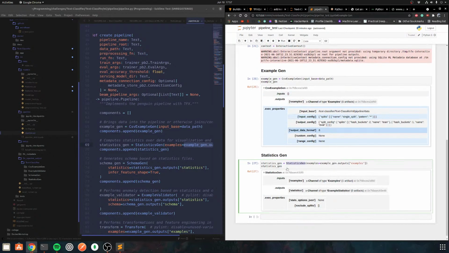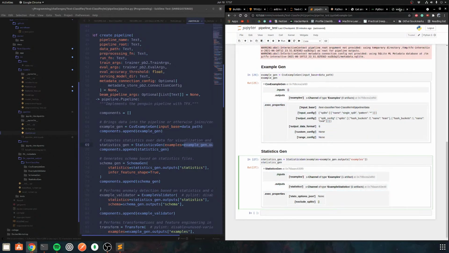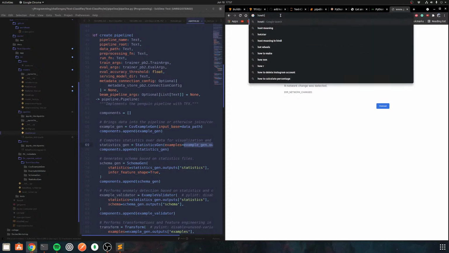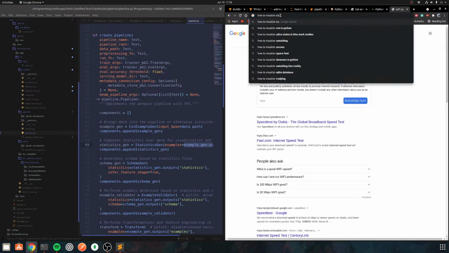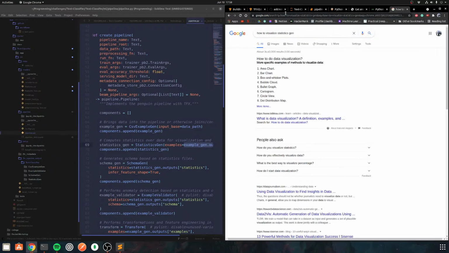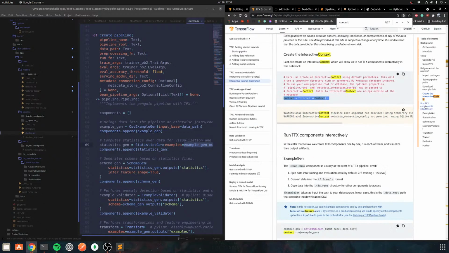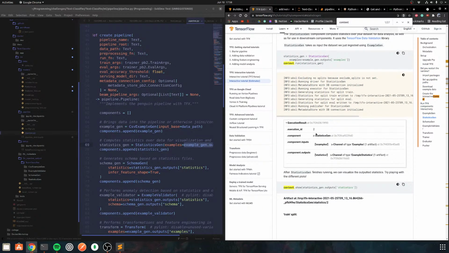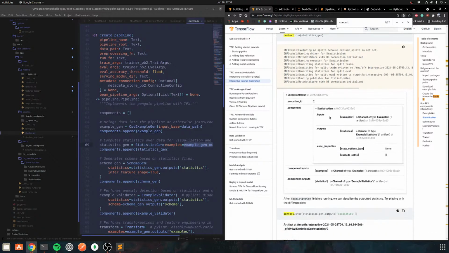So I have statistics gen here. How do I? This is what it runs. Execution result, ID2, inputs 1 artifact, outputs is also 1 artifact, JSON.